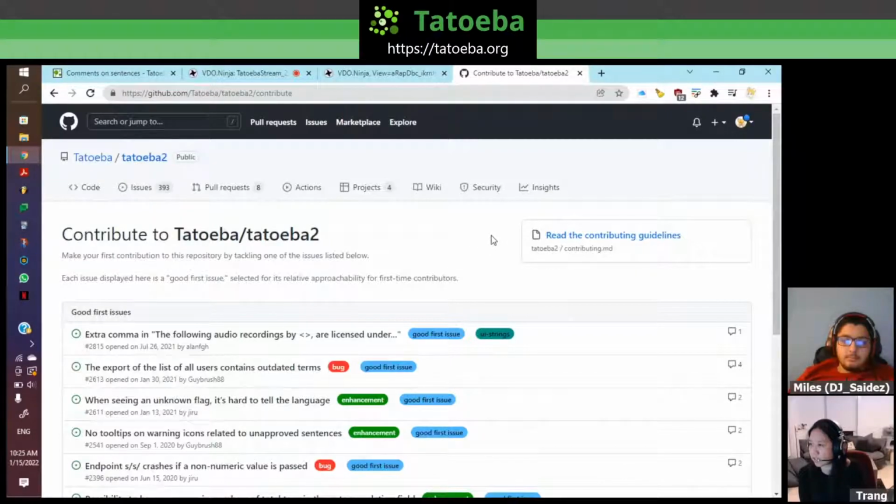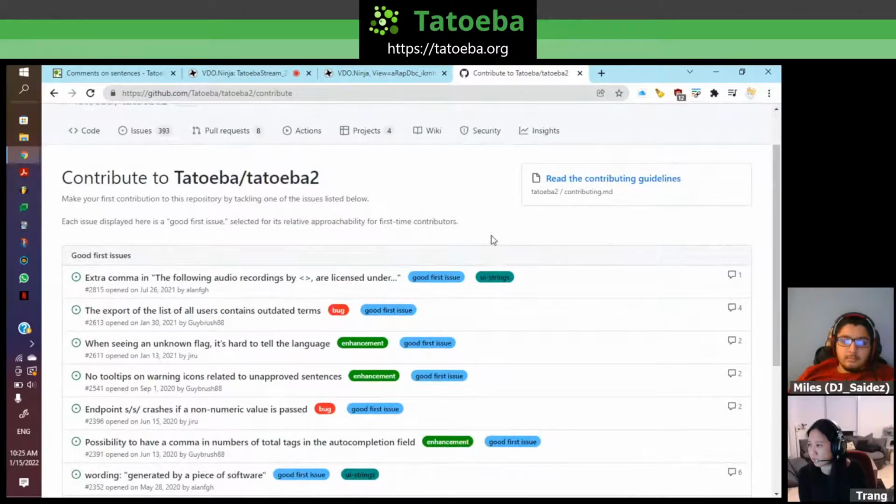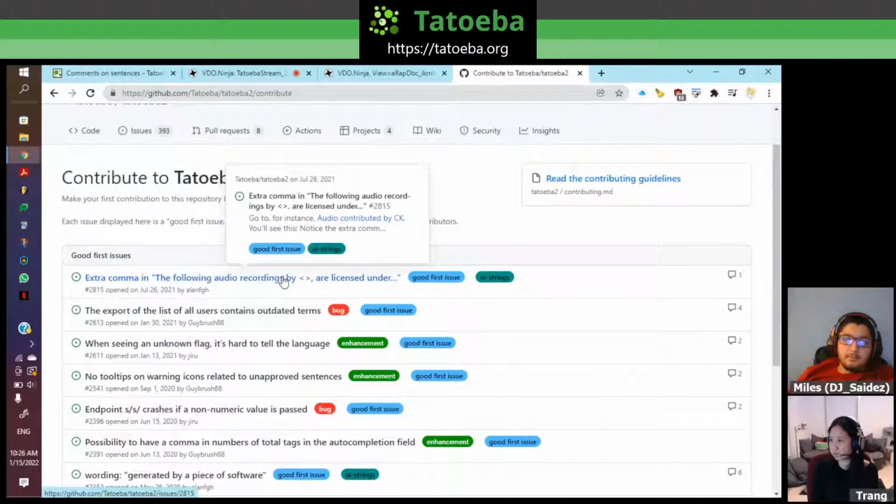On our side, I suggest that we do the ones that also have the label UI strings, because that means there is just some text on the UI that maybe could be phrased in a better way, and so there's a suggestion to update the text. That's probably the easiest ones to take care of. So maybe like this one. Yeah, let's have a look. I think this one was partially solved, but not completely, so maybe we can finish it.